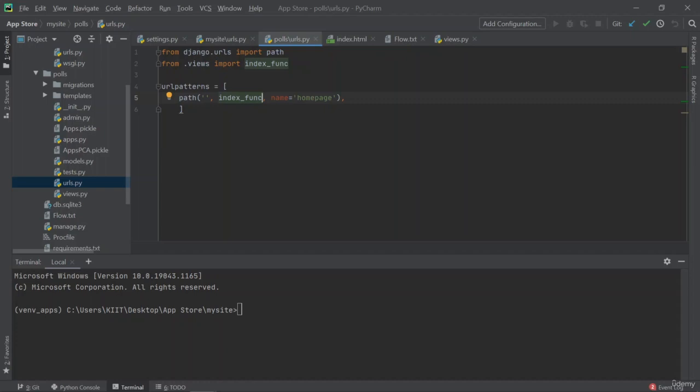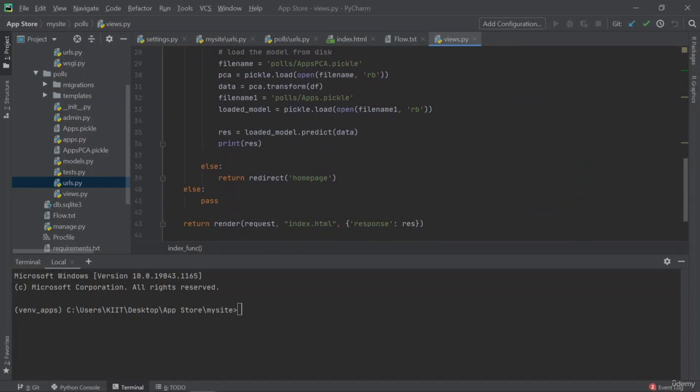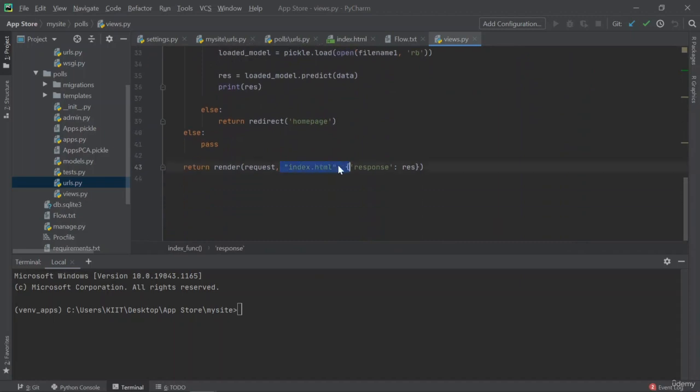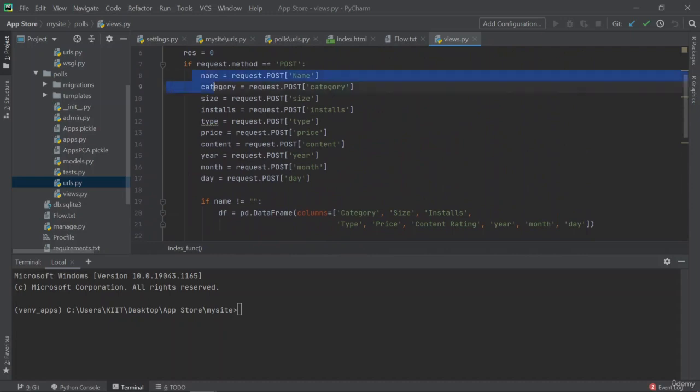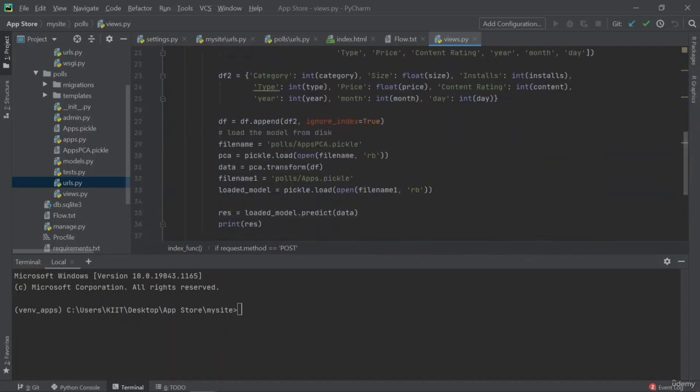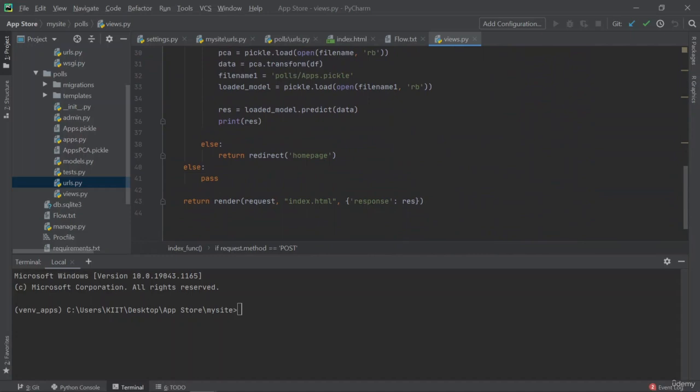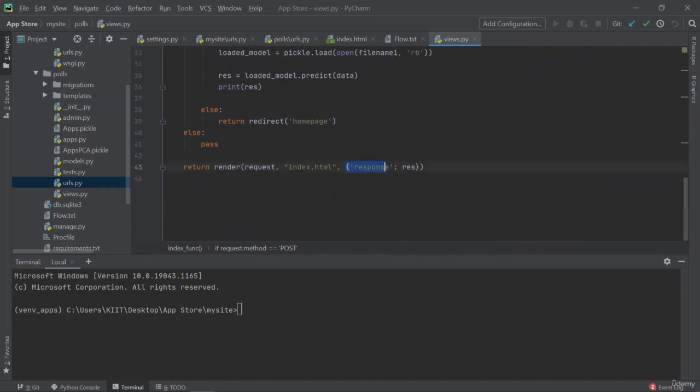So you just go on to that path, and once that path is loaded on the web page, this function is instantaneously called. And once you call that, first this function renders the HTML page, then from that page you take the data, which is then stored here. We have manipulated it and got a result. Once the result is present, we send that back using the context, right? So this is how it works.